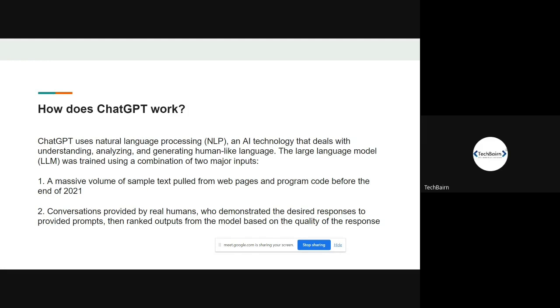And it has also been trained by feeding real conversations by humans to make it more interactive, so that the bot can operate as if you are interacting with another person on the other side. So some conversations are fed by real humans, so that you don't feel that you are having a conversation with a bot.